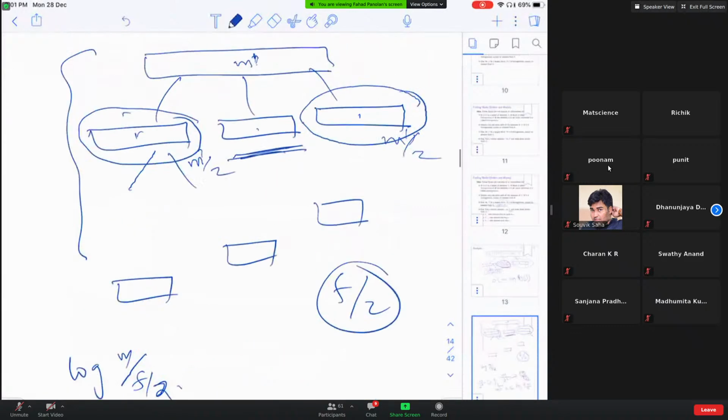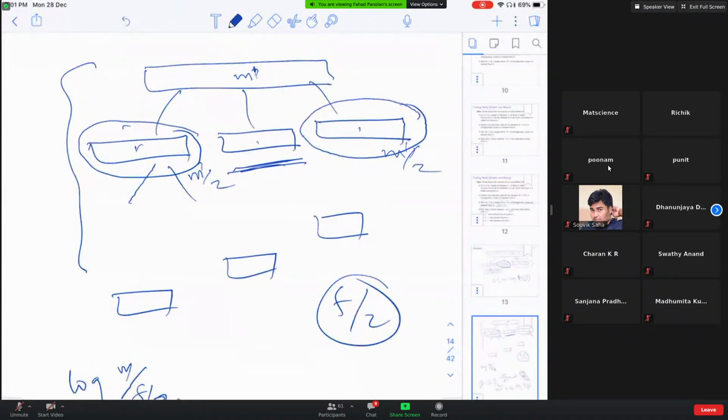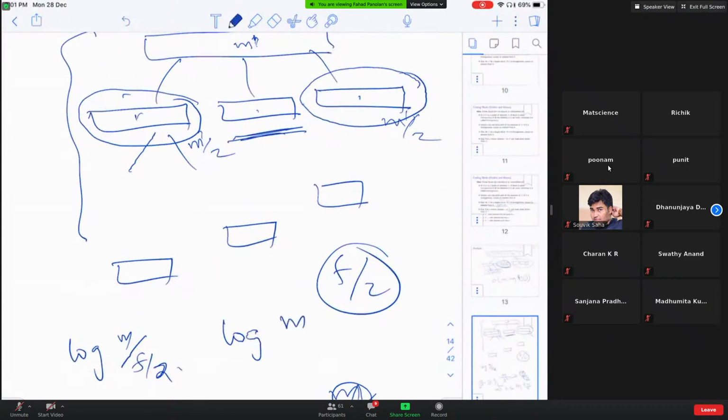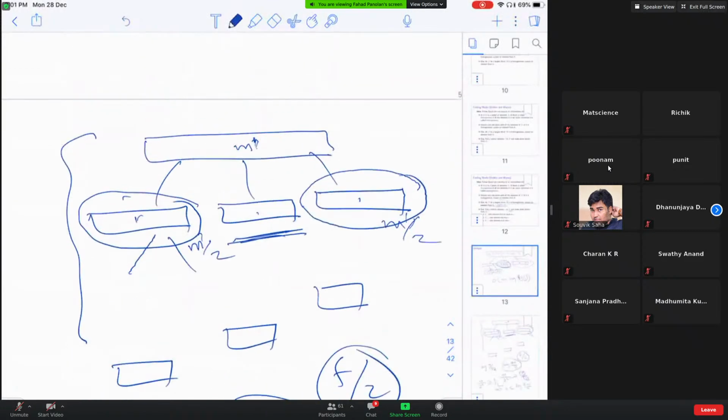So the depth of the tree is log of 2m by f. Now how many comparisons I will be doing depends on how to compute the median. There is an algorithm to compute the median using order m comparisons. Like the median of m elements can be computed in time order m. This means that here I will be doing order m comparisons. Here I will be doing order of the size of this block, that many comparisons to compute the median. Here also I will be doing order of the size of this block, that many comparisons.